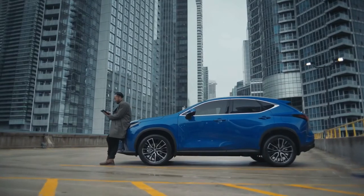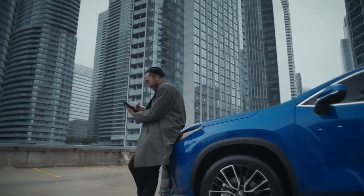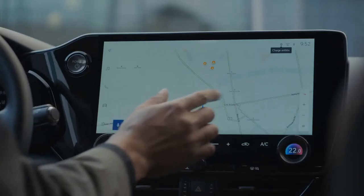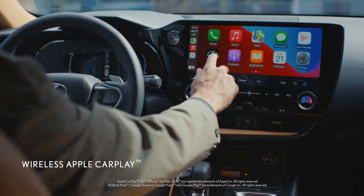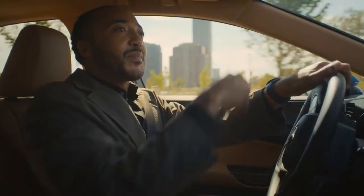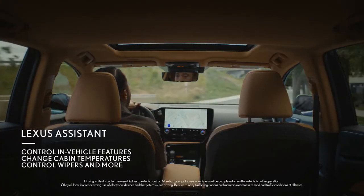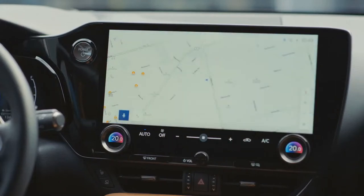The NX adopts a human-centered approach featuring the latest convenience and safety technologies. This is the new Lexus interface — the command center that intuitively connects you to Lexus features and technology with ease. With the verbal prompt of 'Hey Lexus,' the standard Lexus assistant enables hands-free voice operation of many vehicle features, such as changing cabin temperature, operating wipers, and controlling in-vehicle features.